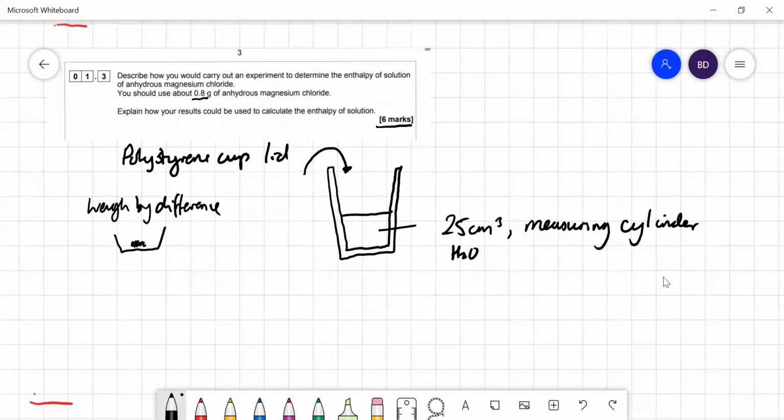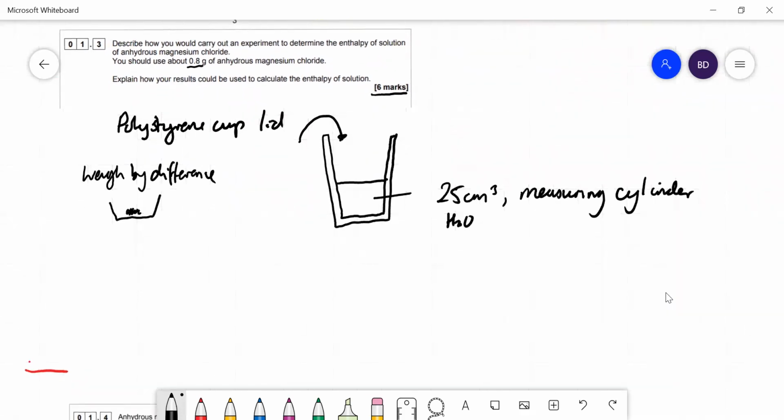Okay, now usually when we do these experiments and in the required practical, you don't just take the initial temperature and the final temperature. Well, I want to draw it as a graph. So you're going to take a temperature every minute. Here's the temperature, and here is the time. 1, 2, 3, 4, 5, 6, 7, 8, 9, 10, maybe 12 minutes, something like that.